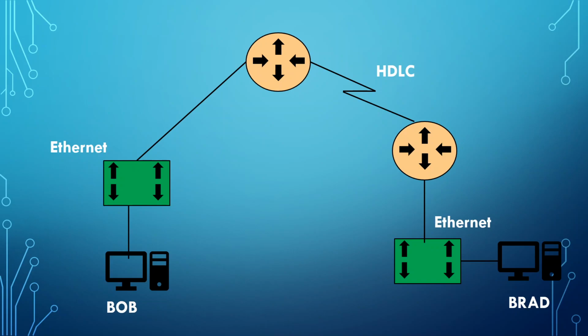Point-to-point links do not use Ethernet to communicate. They use HDLC. So would you think, is that going to cause a problem when the router at the top tries to send this data to the router on the right? No, it won't. The reason is that the only thing that has to change is the layer 2 information. Instead of using MAC addresses to send this over to this device down here, the router is going to use another sort of layer 2 addressing to get this data from up here all the way down there.